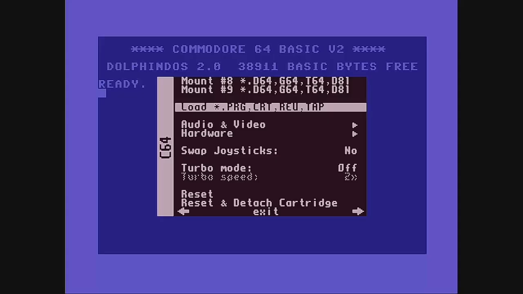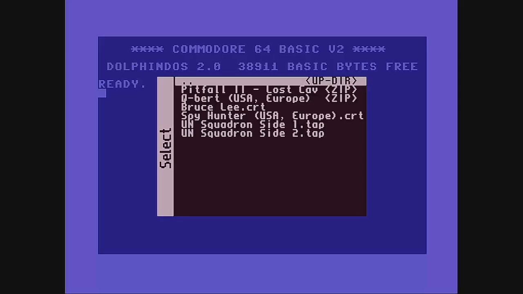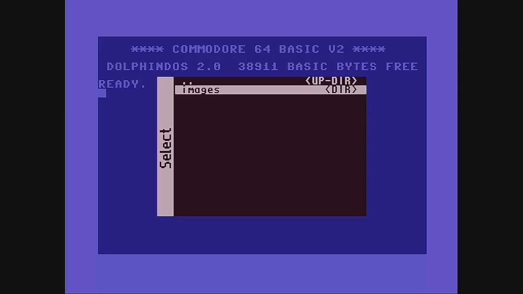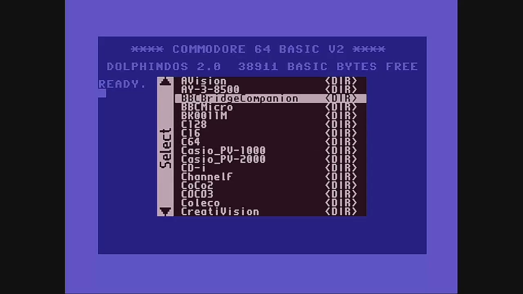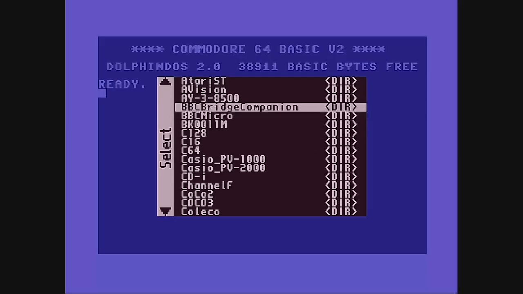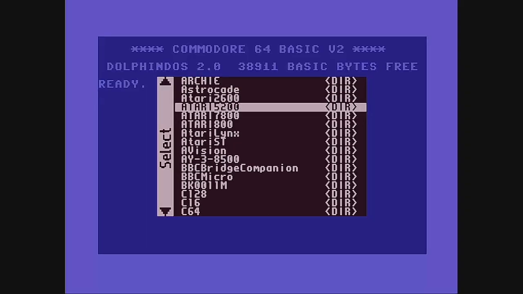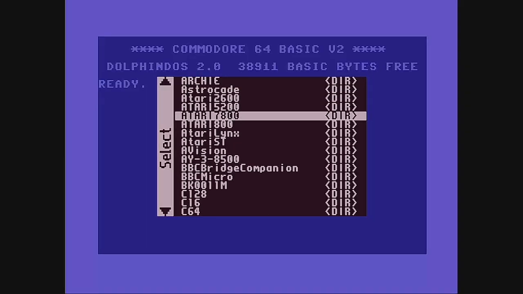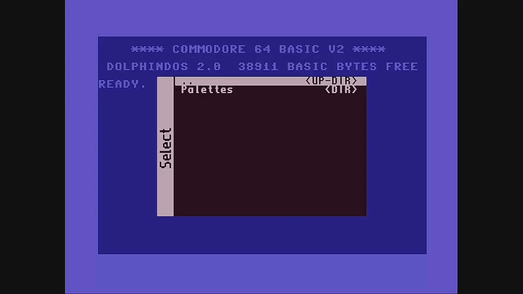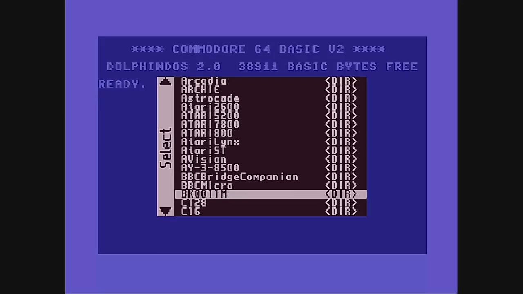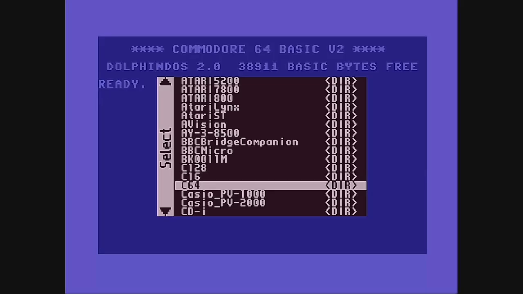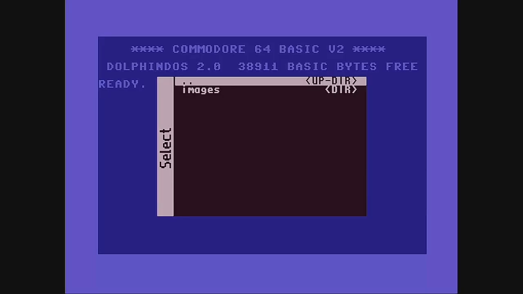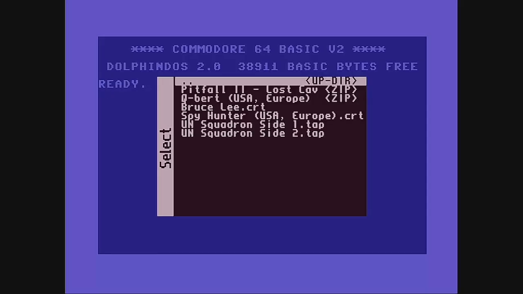And I'm just going to show you, here's where those images are that I put there, right there. Now normally, and I'll go up a directory so you can see, this is under games where they all are, and this should be all the systems, not just computers. You see, because there's consoles and things like that. Now, obviously, if you go into something else, you're not going to be able to load it because it's not compatible. So that's why you store it in there, and that's where it's going to look for stuff.